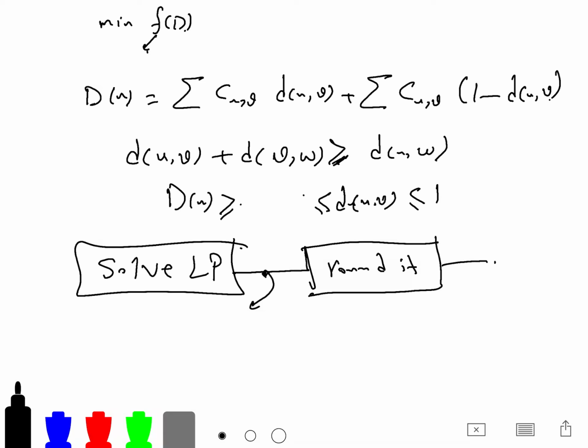So you round it, and for example here, the distance between u and v is 0.125, or another pair could be 244. But we want to round it to be either 1 or 0. So to round it, we don't use the CKR algorithm. It is maybe an optimum or tight bound for the zero extension problem.